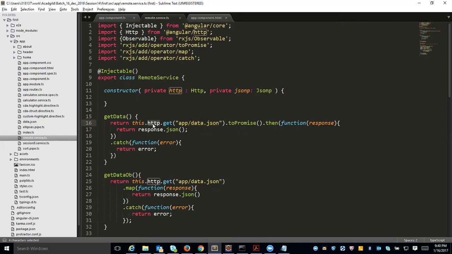What do frameworks give you? Frameworks give you a lot of abstraction. Internally, they create an XML HTTP request object. HTTP is a completely separate module that just gives us a get function. You pass your URL to the get function and it gives you the data. Creating an object of XML HTTP request, all that stuff, is handled internally.